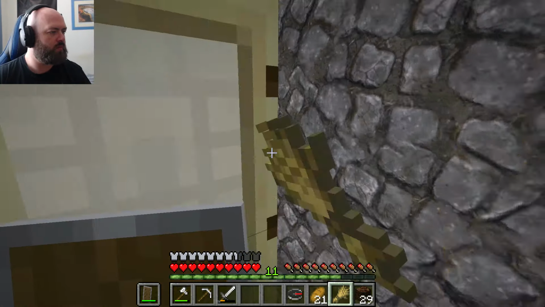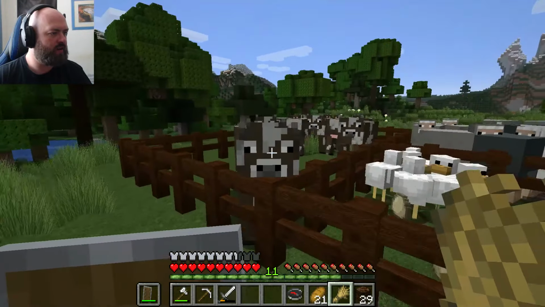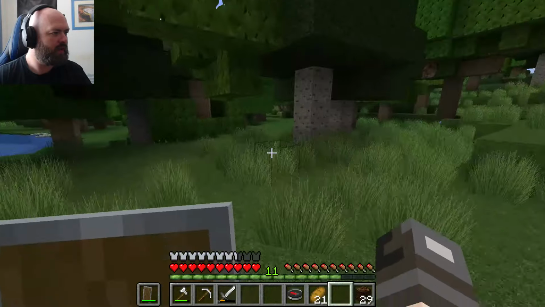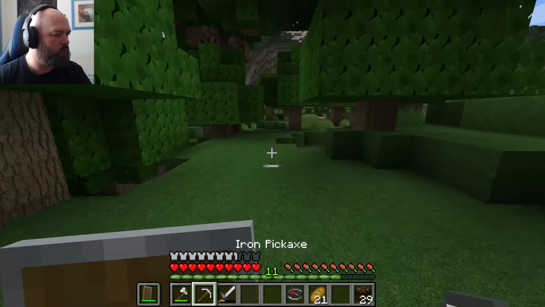Give the last bit of wheat to one of my minions over here. There you go, pal. You can have that. So we are going for a wander. A nice little run through the forest of doom.